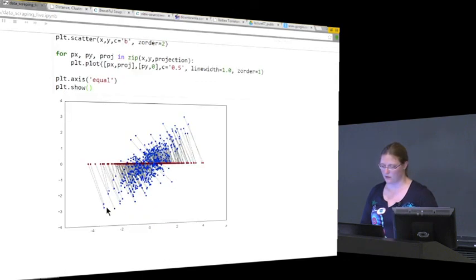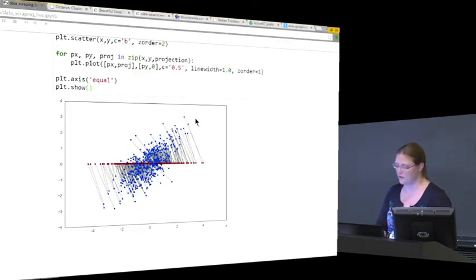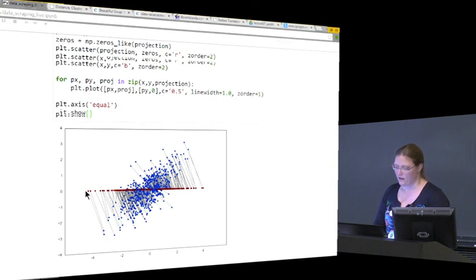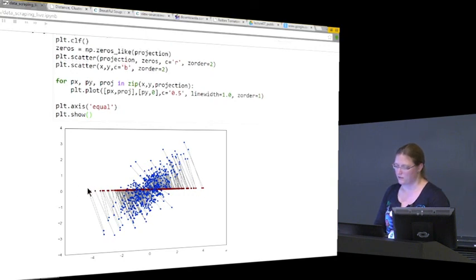And this is a visualization of this. So you have here your actual point cloud from the beginning, right? So the scatter plot, x, y. And then I plot the projected data points here. And I just created a 0 vector for the 2nd dimension. So they're all in 1 dimension, really. And now here you see lines that show the relation. So this point here was projected onto this position, and this point here onto this position.